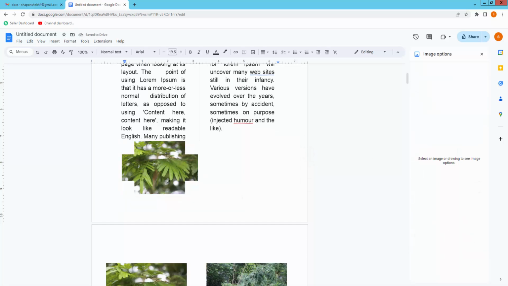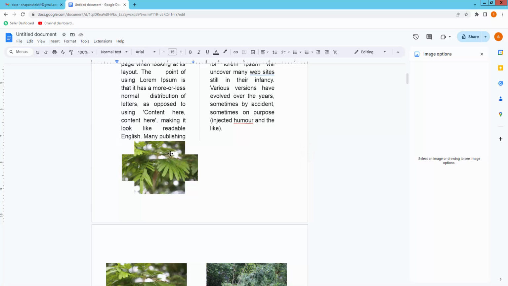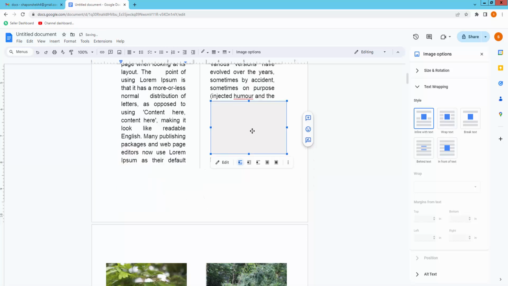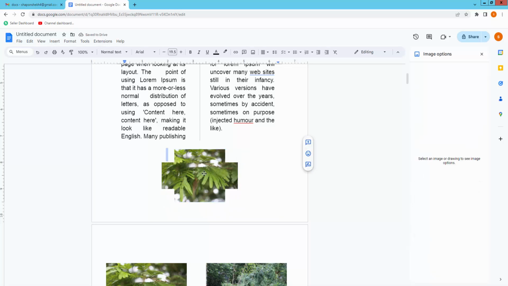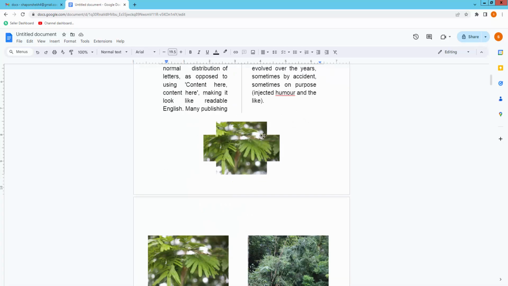Then you can select this image and now image. Then you can see you can mask an image into a shape in Google Docs very easily.